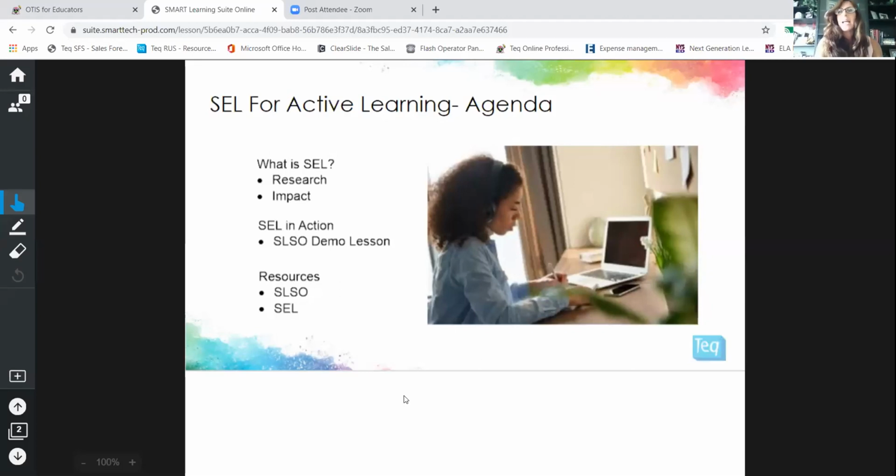So I've broken it down into the 5 core competencies as defined by CASEL. And I have defined individual skills within those competencies, and I want to give you different instructional strategies. And then we'll also show you how you can learn how to build a lesson like I'm going to deliver today, or activities, or even find additional resources on our Otis platform, which is our online professional learning platform.